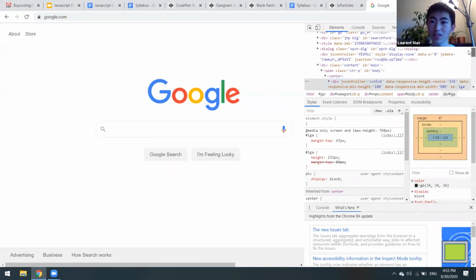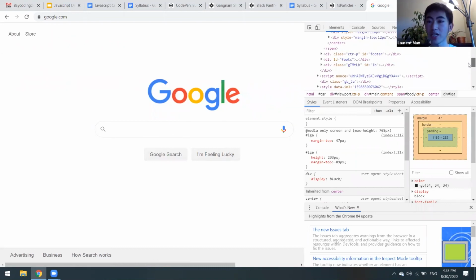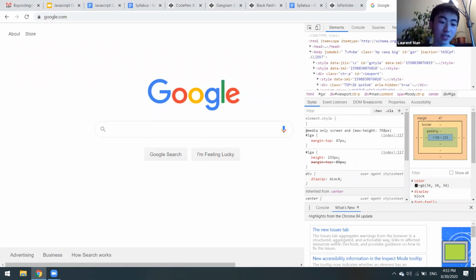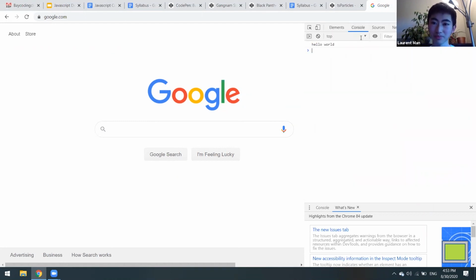This is what is displaying on this page right now. However, to access the JavaScript and give it commands, I go to console. This console is a place where I can execute JavaScript instructions, such as console.log hello world. If I print it out, you see that the console had logged hello world.